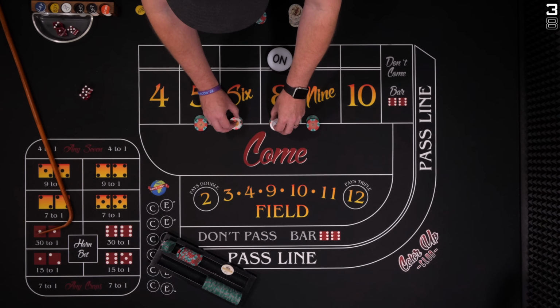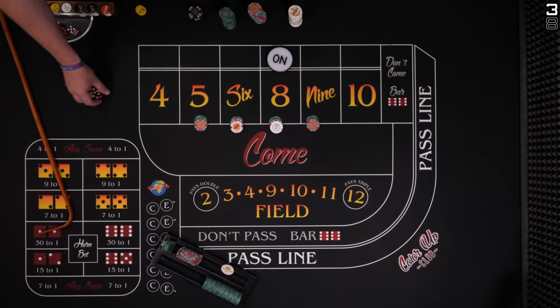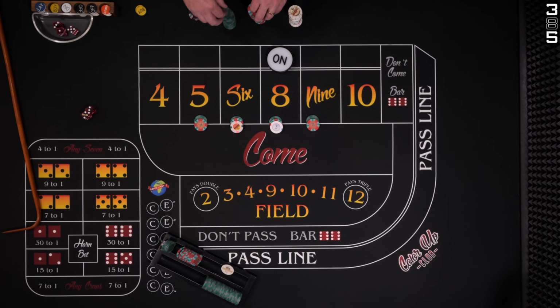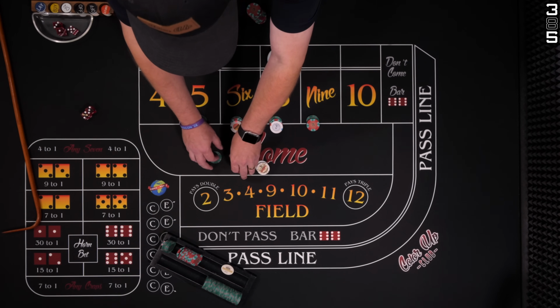I'll just kind of move these a little bit so you can see the colors on the camera. And here we go. We need an inside hit to get started. There's a 5. So 30 pays 42. Dealer, buy the 4 and 10 for me.